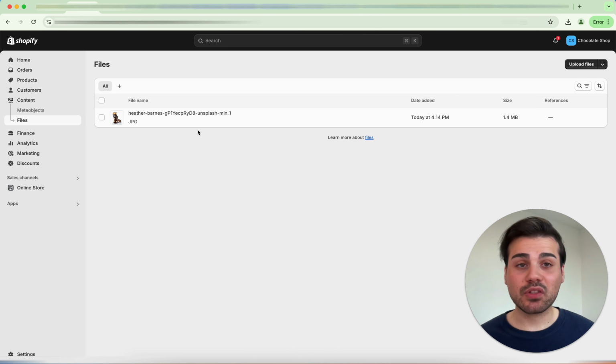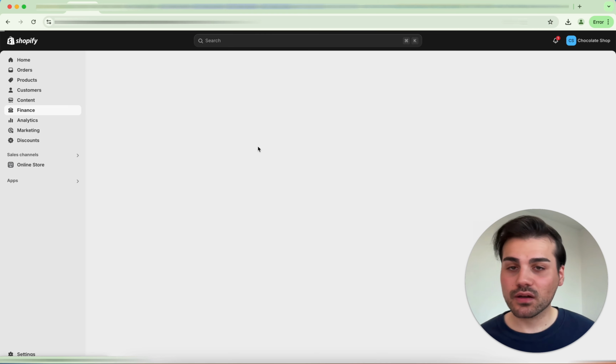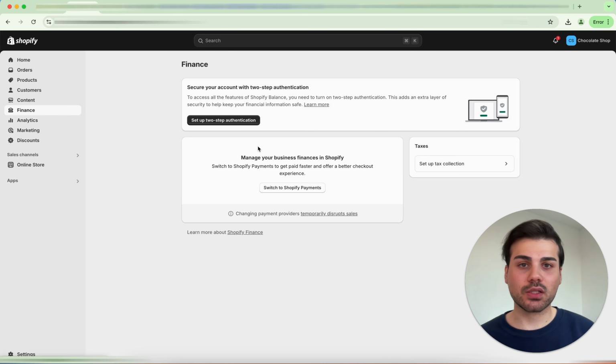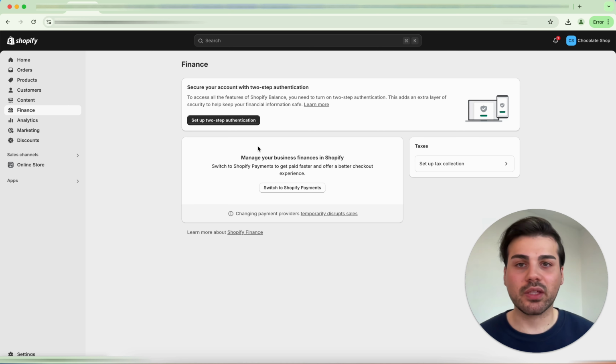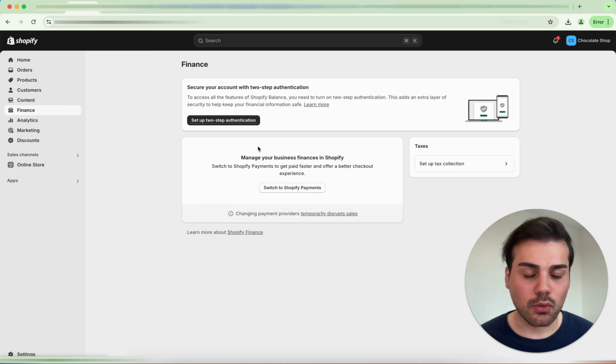Then we move on to the next point, which is finance. Finance is just a view where, for example, you get the payout. If you have received 10,000 euros, then Shopify first collects it, and then Shopify pays it into your bank account, i.e. here you can see, for example, the bank payout from Shopify and exactly when the next payout will come.